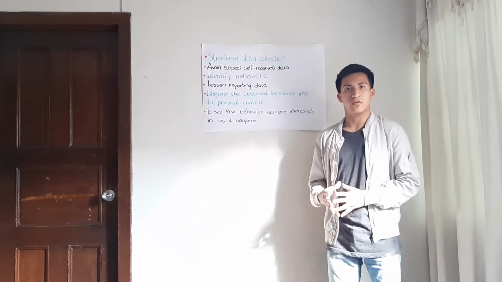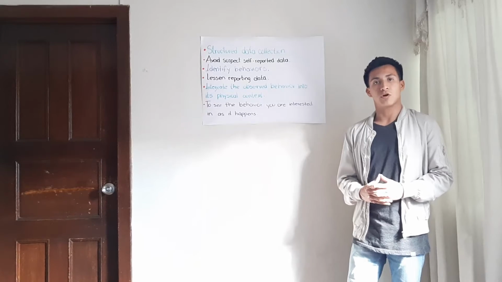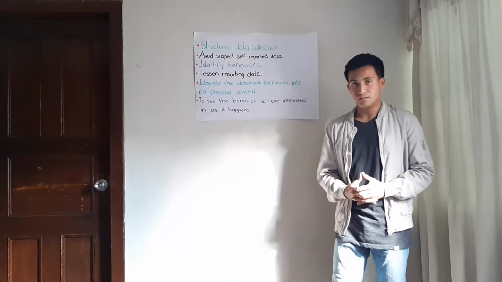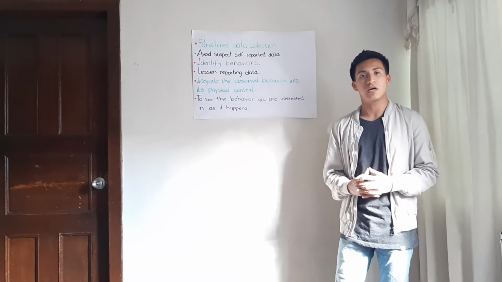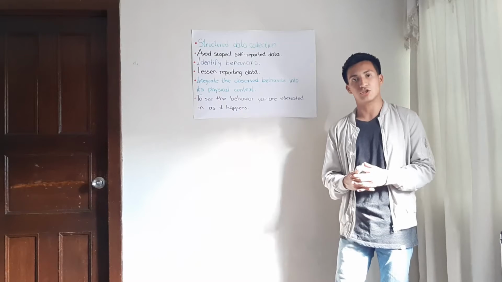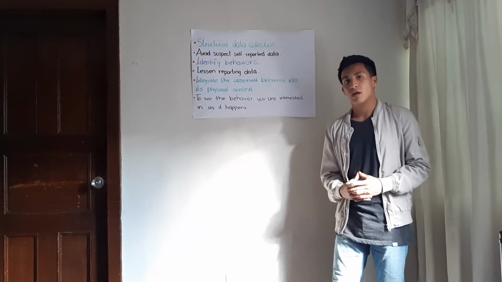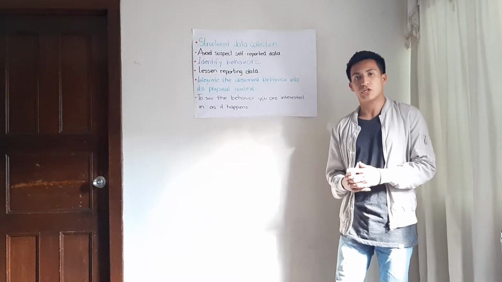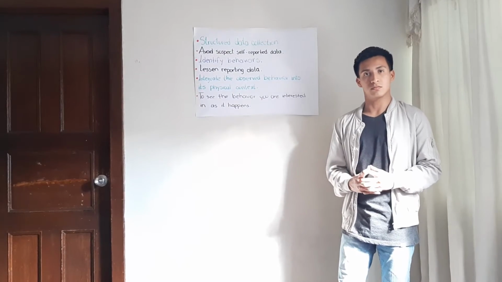Here we have some other benefits of using this technique. The first one, to establish the topics of inquiry for later, more structured data collection. Participant observation is an excellent technique when we have little knowledge about a social setting. Second, avoid suspect self-reported data. Participant observation can help us to understand the topics for which people cannot accurately report their own behavior.